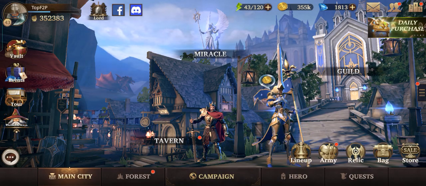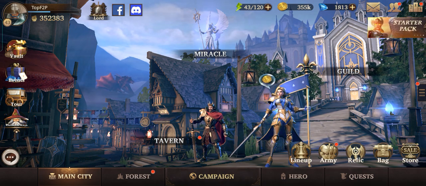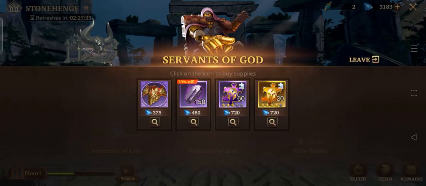All right, so things that we need to avoid, let me just show you. This is the Stonehenge servant of God, which is selling some items for gems. If you go to the Stonehenge and battle the enemies from there, from time to time you will come across the servants of God. So avoid buying anything from this. The only notable item that you can purchase from here is the second one, the ore for the relic. Aside from that, don't purchase anything from here, okay?